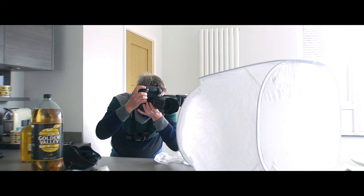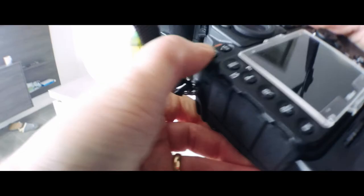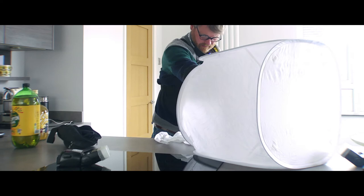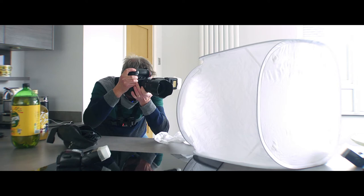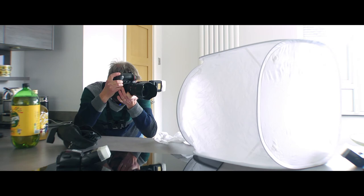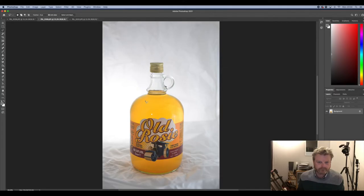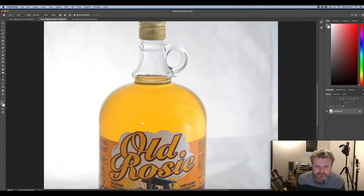The beauty of little jobs like this, when you've got two or three things to photograph in exactly the same way, is that once you have the light set up, it's set up for all of them. Pretty much you can just carry on — check the next one, make sure it's all okay, and onto the next. It's these little jobs that are bread and butter work for working photographers. There are studios that do great jobs lighting wine bottles for fancy restaurants, but this is a designer who just wants some really quick pictures to cut out, make into window art, and put into an off-licence window. It's a simple job and just an hour's work, including the post-production Photoshop work.